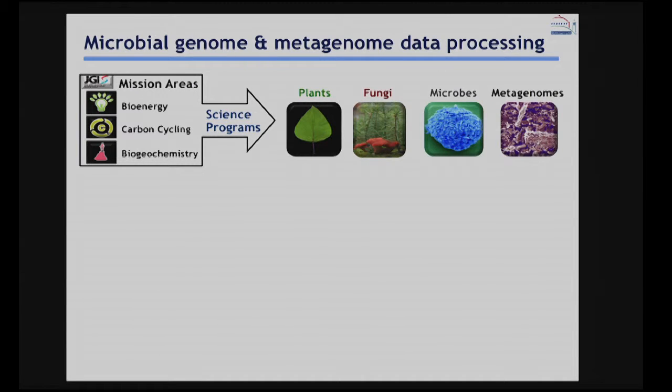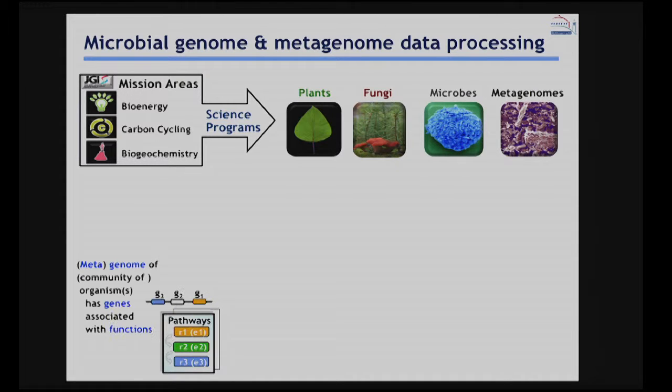There are 4 types of genomes that are sequenced: plants, fungi, microbes, and metagenomes. I am focusing on microbes and metagenomes. That is where the numbers of organisms sequenced, and the size of the data sets, is very high. And so that we are clear about what we are talking about, genomes, you may know, are associated with organisms, such as humans, that have genes. Genes are associated with functions, and they usually come in the context of pathways. So no single gene works alone. No single function is relevant unless it is put in this context.